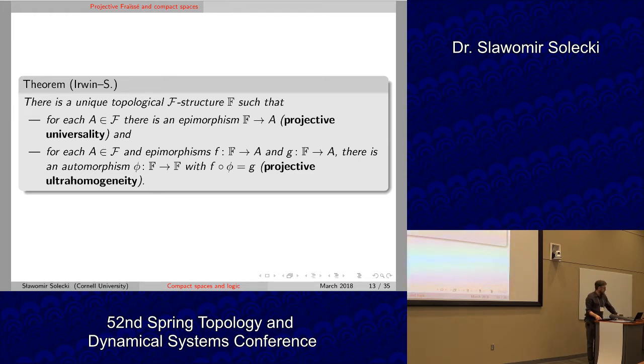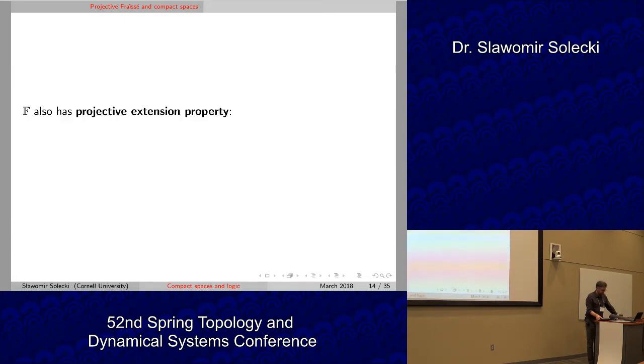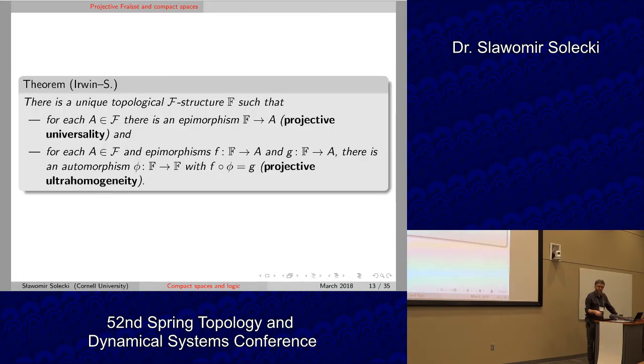And then there is one more property I want to point out. So this is all that we know about this structure. So about these properties, I said for you, unique. If I have any structure in my language, and the structure happens to have these two properties with respect to F, it is isomorphic with the structure that I constructed. So these two points remember everything about the structure.